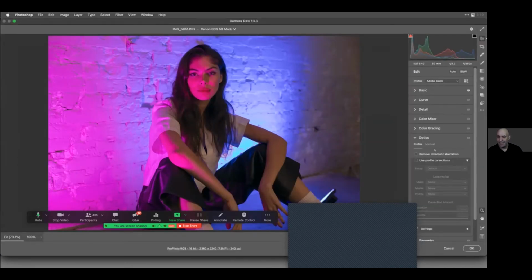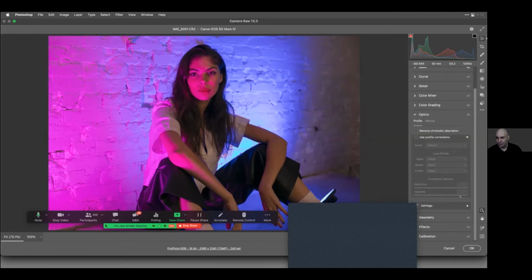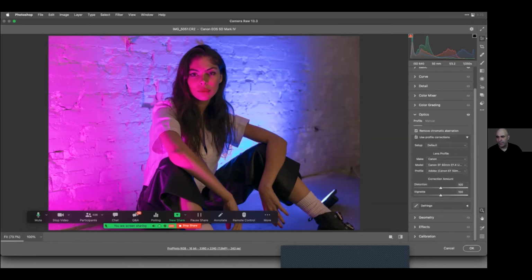Now, if I forgot something, double click and I could actually see my Camera Raw settings. Everything's here. In fact, I could see more than I do in Lightroom. It's funny that Photoshop has a better version of Lightroom than Lightroom does, because look at this. Not only can I fix things here, like the lens profile correction, and go ahead and fix that quickly to get rid of distortion.